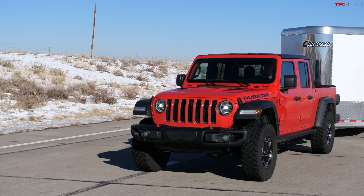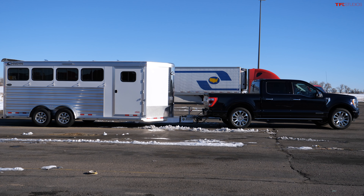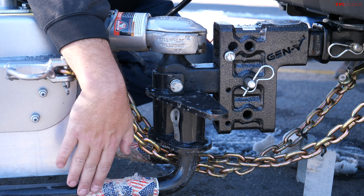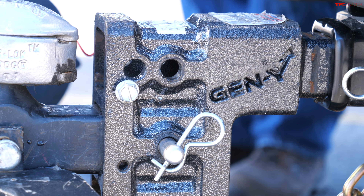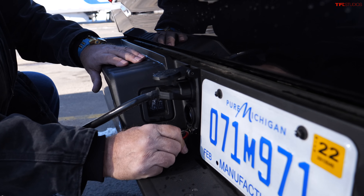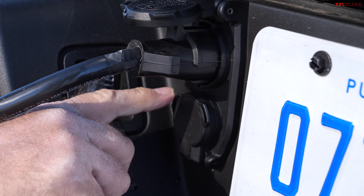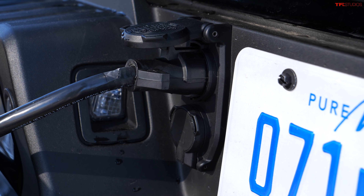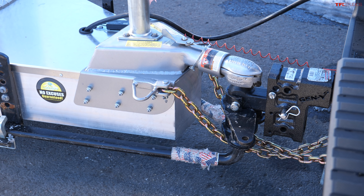The sound level is about 68 to 69 decibels — still below 70 decibels which is quiet, but louder than in the Ford. We're running about 10% tongue weight as we should — about 600 pounds on the hitch — with weight distribution attachments for more stability. One odd thing: where you plug in trailer cameras, you lose your four-pin plug for your boat, which is weird — unless GM did the same thing.